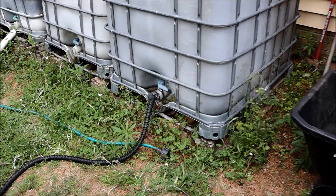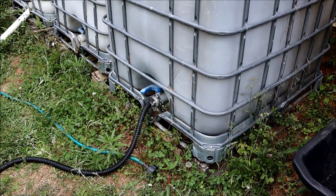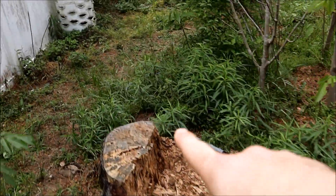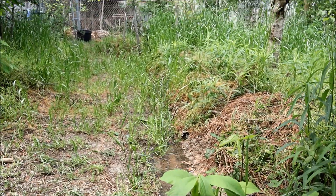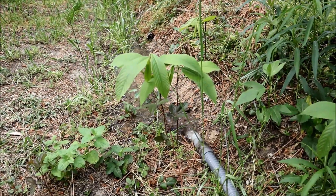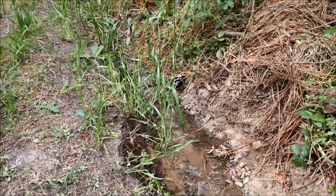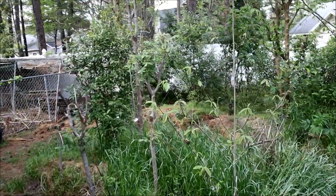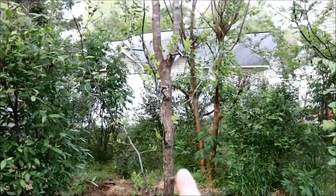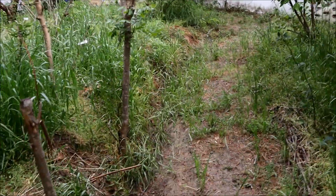Watering is as easy as opening a valve. From there, water is gravity-fed through a pool tube that works its way up to a trench I have dug on contour. This trench meanders its way down my property, and the water soaks in — the trench fills with water, soaks down, and makes itself available at the root zone for my main crop trees: things like my jujube, pawpaws, mulberries, and peach tree.